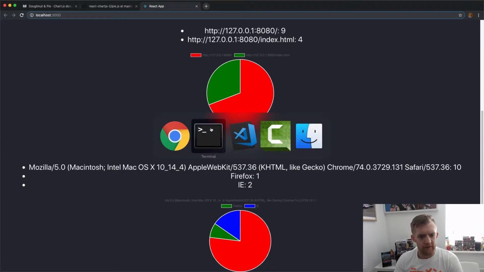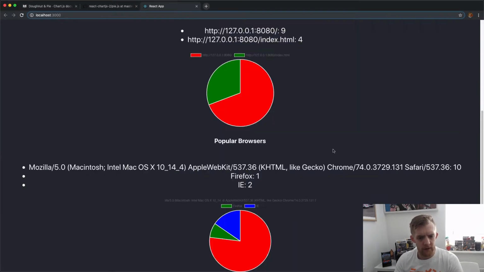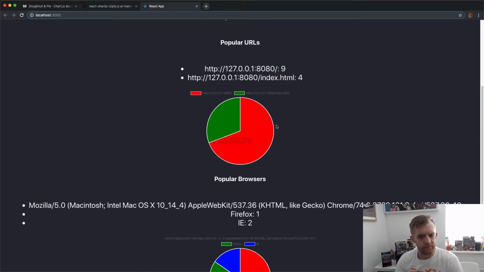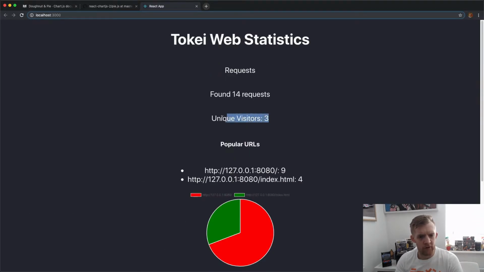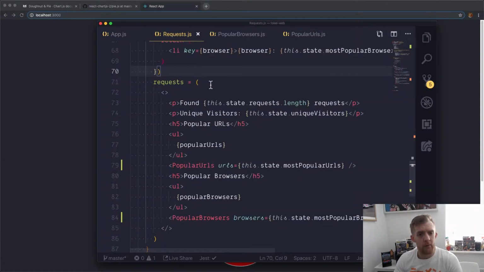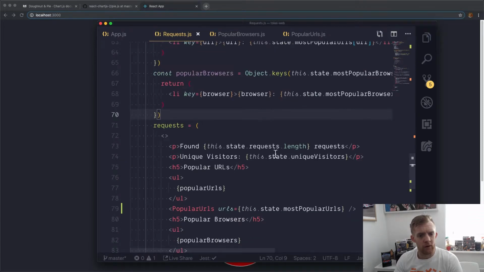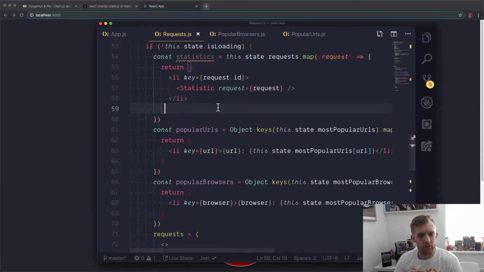Okay, so that's our pie charts in, and it just gives you an at-a-glance view. Very easy to see dominant browsers or dominant URLs, that sort of stuff. What would be quite good is to be able to visualize the unique visitors now, and obviously rather than just being a single count of unique visitors all time, it'd be good to see the unique visitors for the last 7 days, for example. So that's going to require a bar chart, but it's also going to require us to do a little bit more processing than we're currently doing.